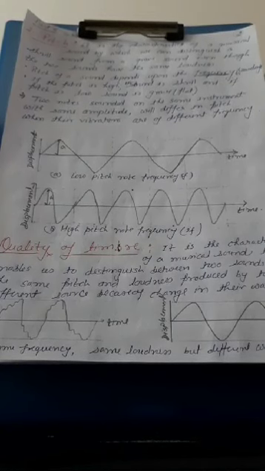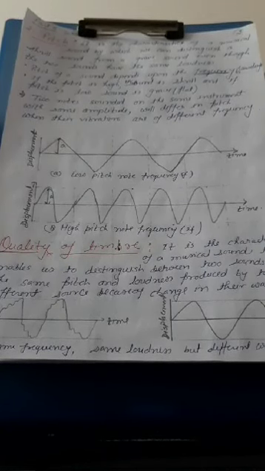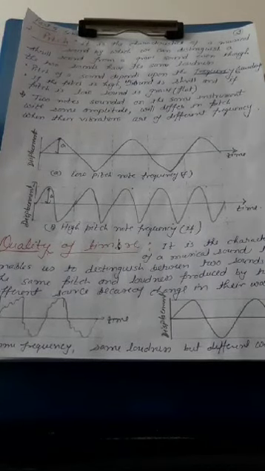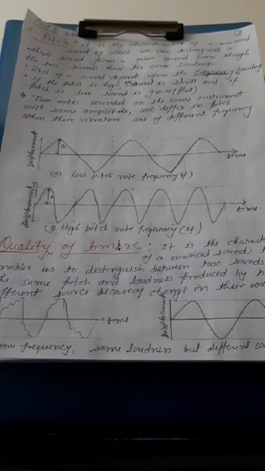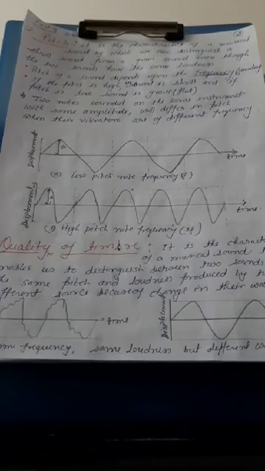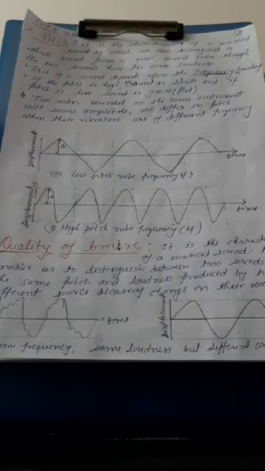Now, second characteristic of sound is pitch. Pitch is the characteristic of sound by which we can distinguish a shrill sound from a grave sound, even though the two sounds have the same loudness. Again I am repeating, what is pitch? It is the characteristic of a musical sound by which we can distinguish a shrill sound from a grave sound.